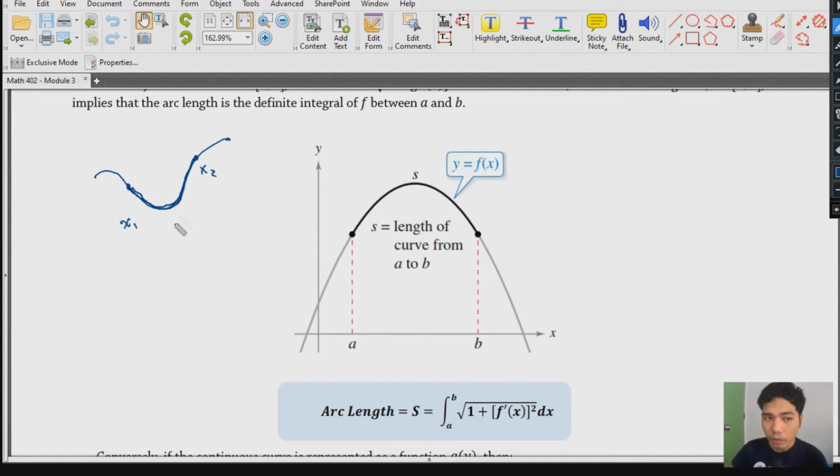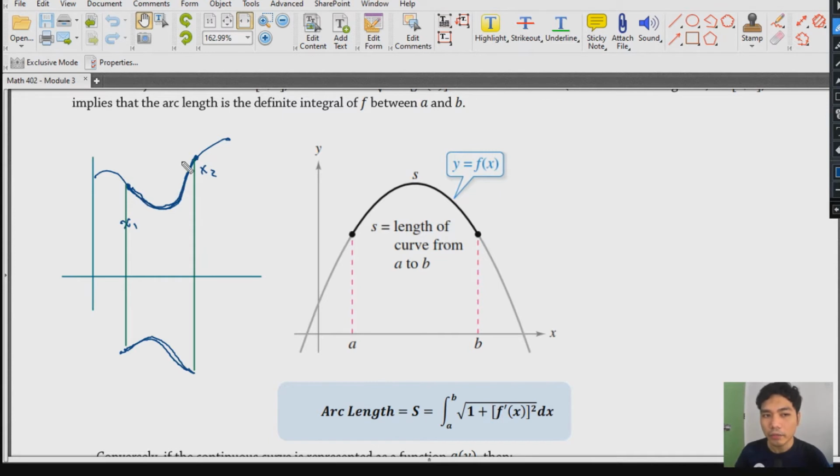And then what if you try to revolve this curve? Let's say meron din tayong axis of revolution, diba? So what if you try to revolve mismo this arc length? Therefore, magmi-mirror yan, something like this. Now, yung curve kasi natin, alam naman natin na parang distance lang yan. So, hindi siya square area. So kung in-rotate mo yung isang particular na length, ang product nun would be area. That's why, if you have this arc length, pag ni-revolve mo siya, would be the surface area.